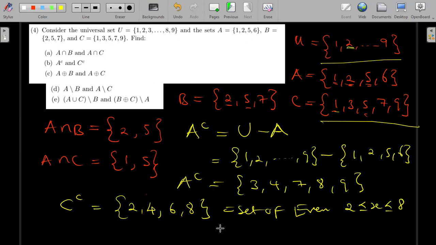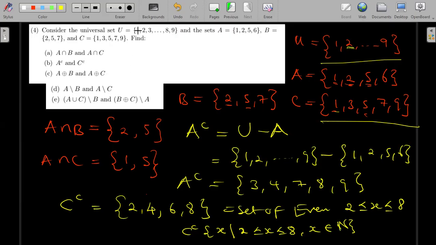8 like this. That's if I wanted to write it in Z-beta notation. If I was ever asked to write it in Z-beta notation, I would write it, of course, to say C complement in this case would be the set of x such that x ranges between 2 and 8, and of course my x is an even number. Of course, I would then include that it's an integer or a natural number, as I can see there. But the point I'm talking about here, you'd know that we're talking about even numbers. So I'd include integers, I mean natural numbers. So yes, this here would be my set. Or even writing here, saying x is a member of even numbers.